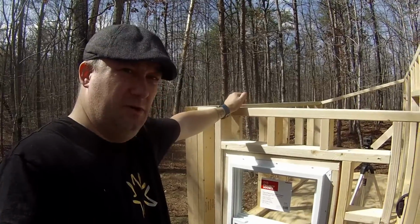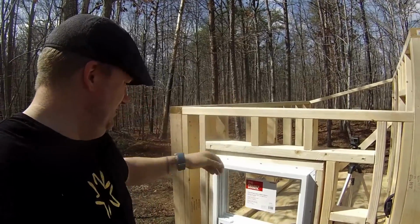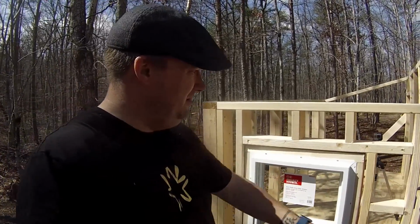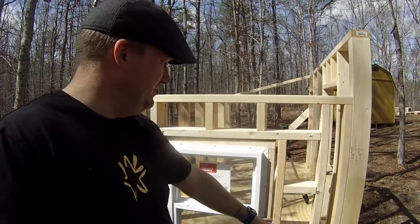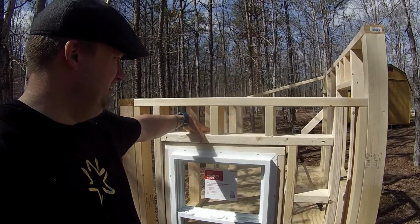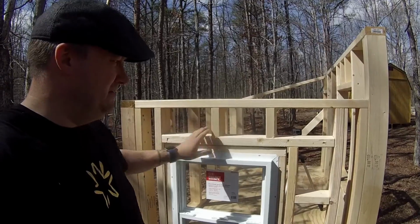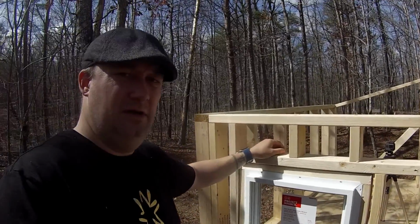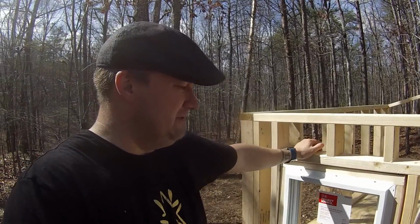Well, I got the first sidewall done. This right here is going to be the door. It's going to swing open this way, which is why I kind of reinforced this side with these little cripples. And I put cripples on top to help with the weight of this thing, since it's actually a pretty stout door. It's pretty heavy. Now I just have to duplicate this on the other side.